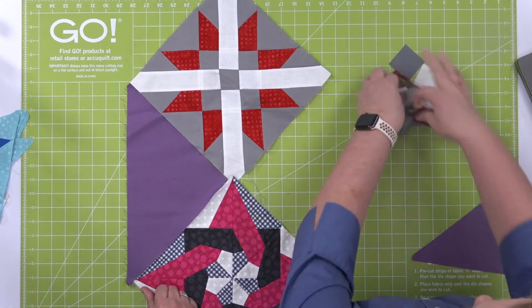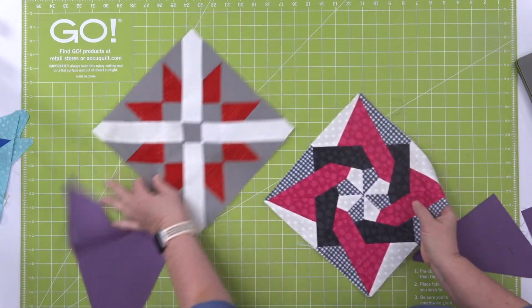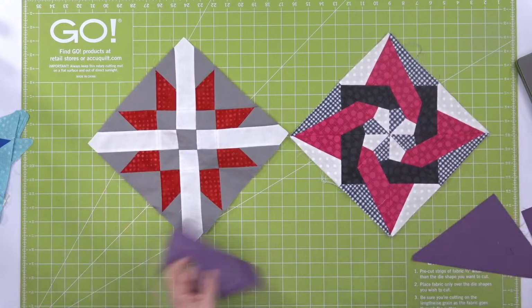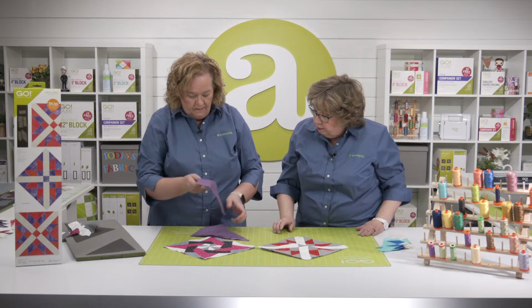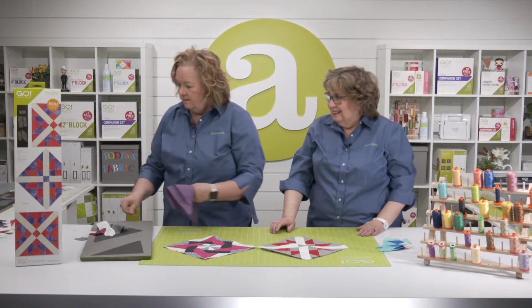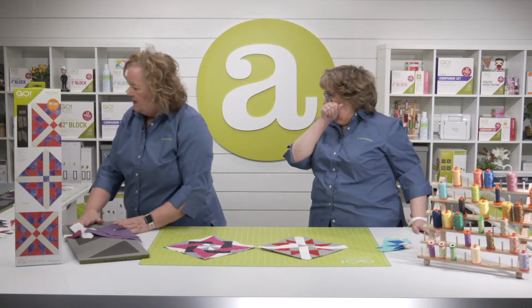Oh, so much. And actually, you could make alternate blocks with almost any of the 216 blocks that you can make with the Go Cube 10-inch finished block and the companions. And we've got some 10-inch cube blocks over there. Oh, here, hold on. I got to put our setting triangles back. We don't want to lose our pieces. Oh my gosh, so many pieces and parts.